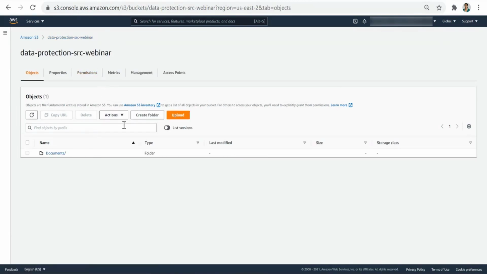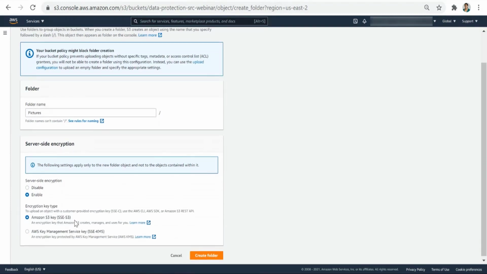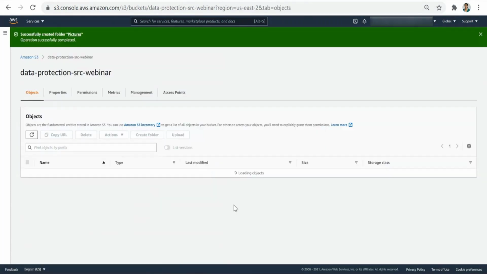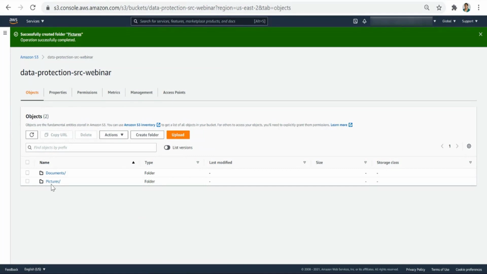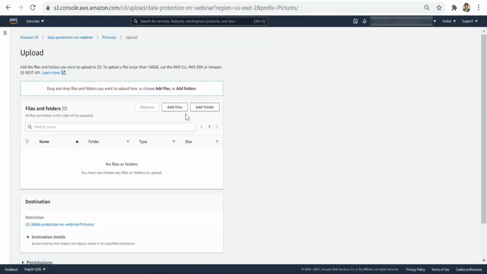Let's create a new prefix called pictures. If you recall, that was our second replication rule. And again, enable encryption, choose KMS, and choose the default AWS managed key. Let's go under pictures and upload new files.